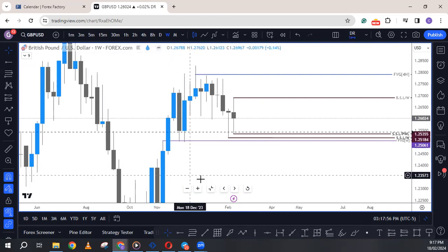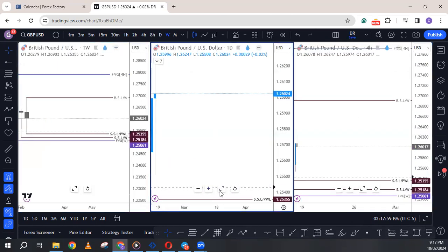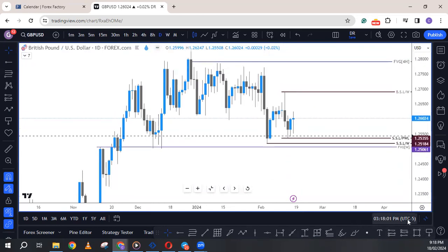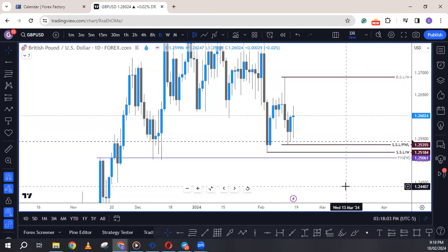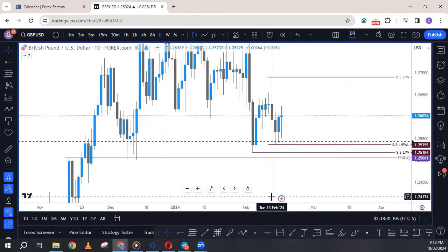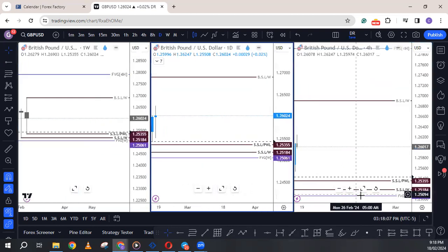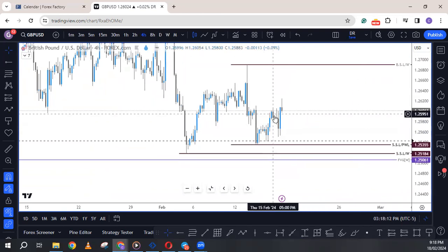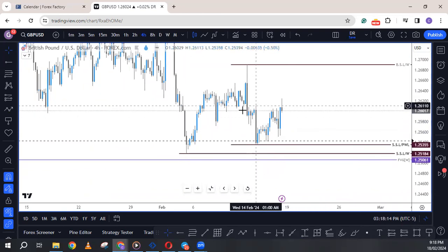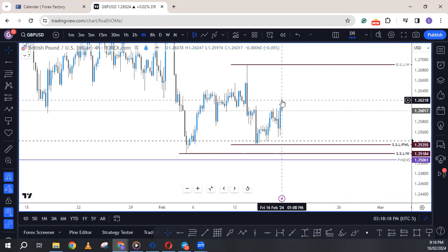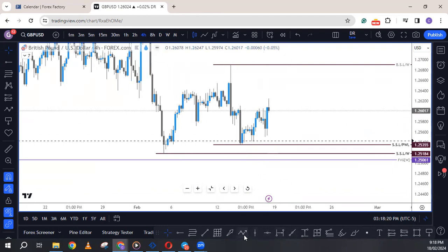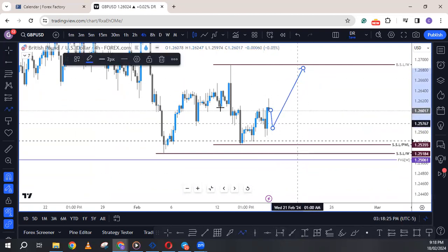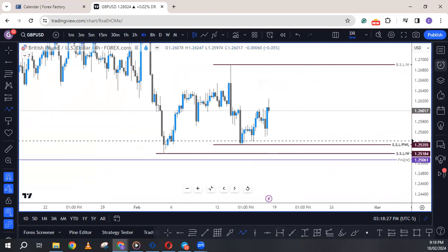So if we drop down to the daily time frame, well, not much being said on the daily time frame from my view. But if we drop to the 4 hour, we can see price has clearly taken out this bearish order block with this sharp spike here. So going into this new week, you'll be waiting for something like this, then higher on the GBPUSD.